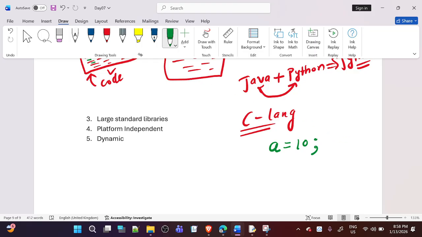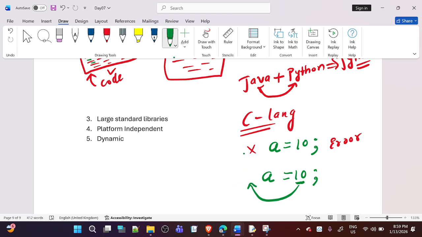It is an error as per the C language syntax. So what does dynamic mean and why is this an error? Because C language says whenever you are giving any value, assign it into a variable, that is true, but also mention the type of the variable based on what value you are assigning. So this is an integer type of value.